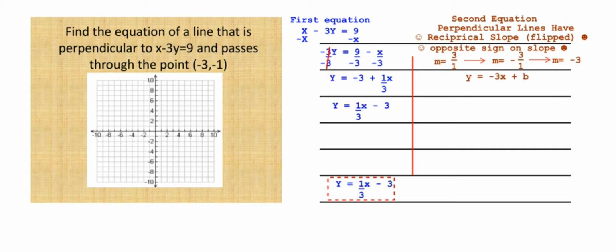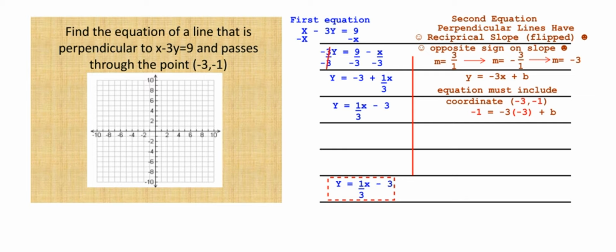So let's plug it into our equation, y equals -3x plus b, in the form y equals mx plus b. Instead of the m, we replace the m value with the -3 we just found, which is the slope. Keep in mind that the equation must include the coordinate (-3, -1). So -3 for the x, -1 for the y. So let's replace that in our previous formula. So now we have -1 equals -3 times -3 plus b. We replace the y and the x values.